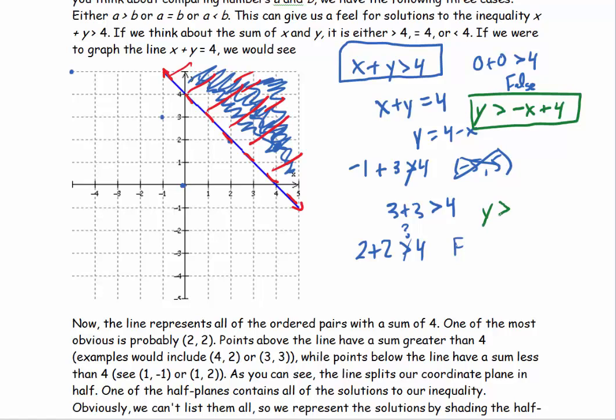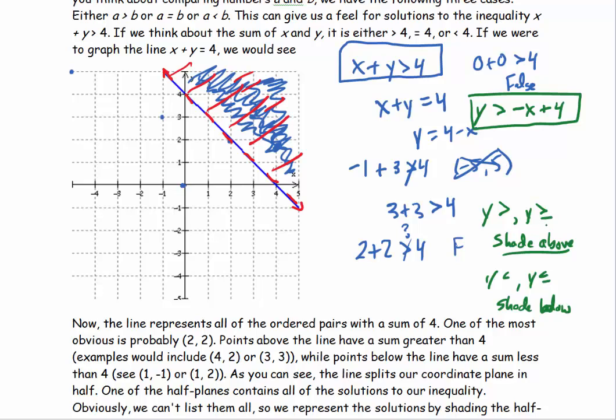If we have y greater than, or obviously y greater than or equal to, we will shade above. Shade above the line. So this is kind of the above part of my line. It's kind of a little bit hard to describe because our lines are diagonal, but I think you'll understand: shade above. If we have y less than, or y less than or equal to, then we want to shade below.